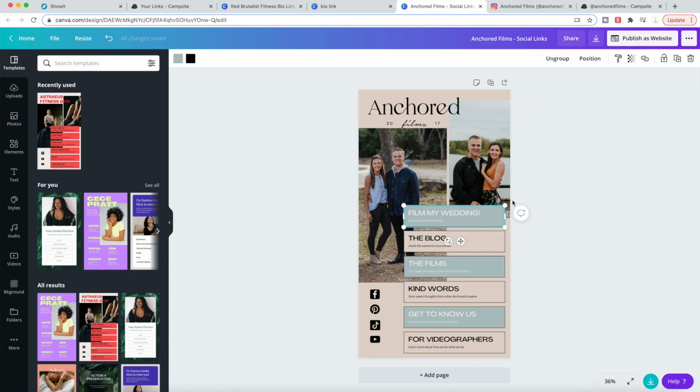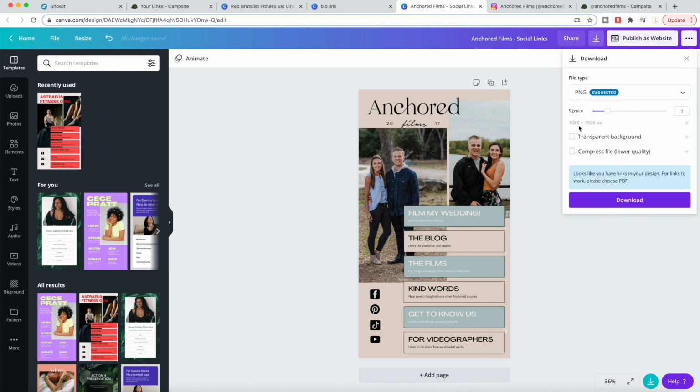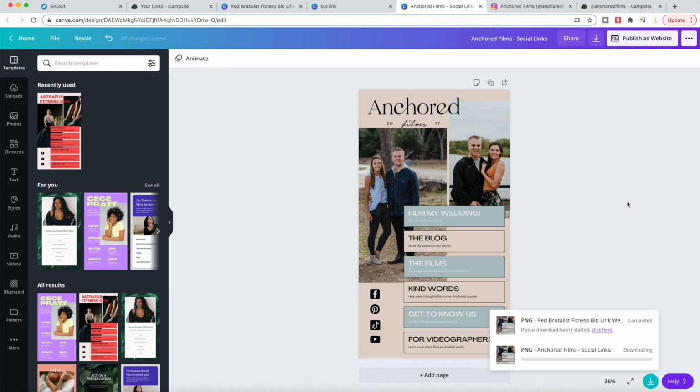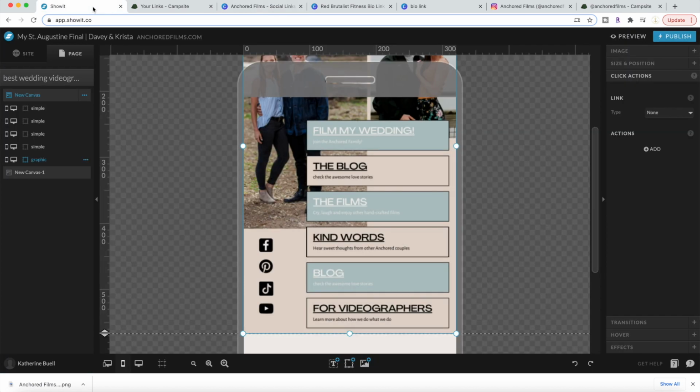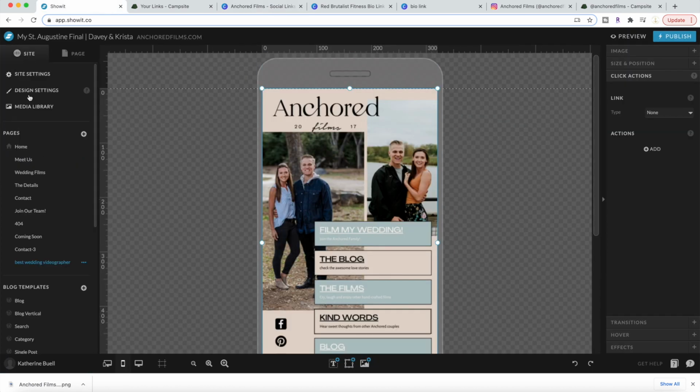But here's the thing, you actually don't have to take the time to input all the links into the Canva boxes like it offers you, because you're gonna do that into your own site. You're gonna download it, but before you do, make sure you change the name so it's not Canva's title, it's your own title. So you're gonna download it as a PNG, the size is totally fine, and then you're gonna hit download.